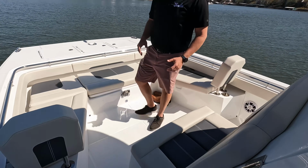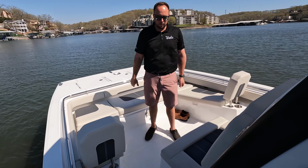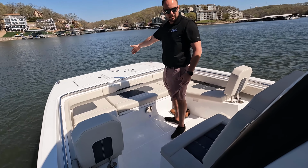One of the things being a cat hull that this has, it's got really good storage down in the floor, so deep storage. You can throw a lot of life jackets, lines, fenders, cold drinks, whatever you want down in the storage in the floor. You also have storage underneath these seats. Nice storage up in the front. You can put an anchor right there in the center.